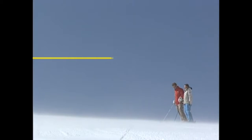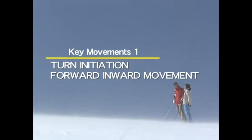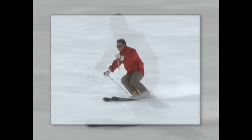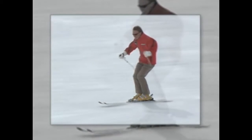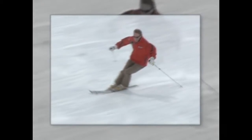The philosophy of elegant skiing: the key movements are turn beginning and steering. The forward-inward movement is the key movement for turn beginning. This is an up motion into the fall line. With this forward-inward movement, I move both my skis and body into the new turning direction. I also call it neutralizing, because I neutralize the previous alpine basic position and I move my body into a 90-degree angle to the slope.